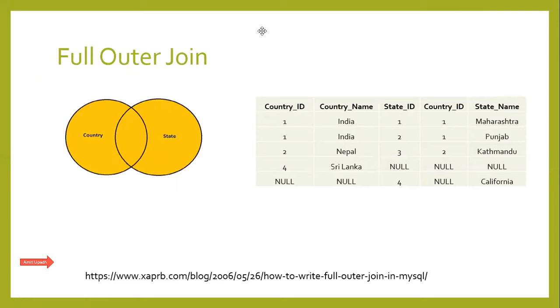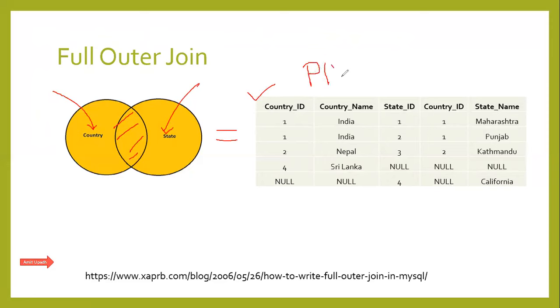And then you have the full outer join. The way you want to think about the full outer join is in a very simple fashion: it's a combination of inner join plus left join plus right join. So it has the matching rows in both of the tables, which, if you look at it as an intersection, is your inner join. And then it also has the non-matching records in the table on the left and the table on the right. When you combine all of that, you basically get what is known as a full outer join. And why a full outer join is useful is that you can do a pivot on it in a very easy way.